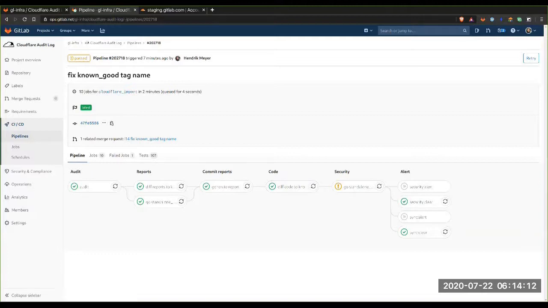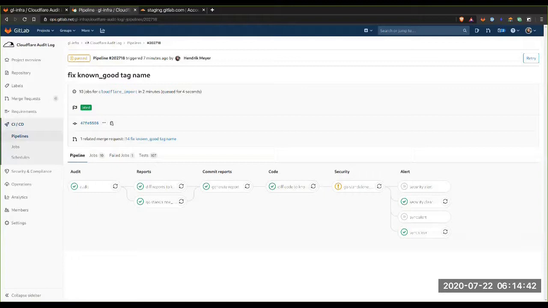We also run some more tasks to basically just make sure that the data that we get back is in the form that we expect it to be. And then we also have some security checks in place, which are currently allowed to fail because we have some outstanding issues there that prevent us from actually using them in a pipeline reliably. Okay. So how do we detect changes?